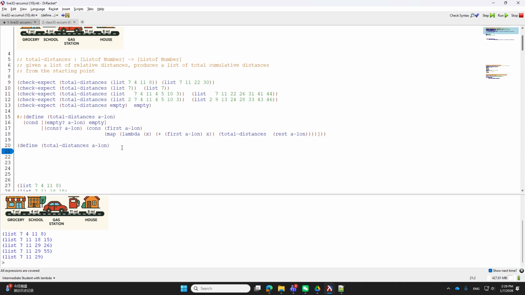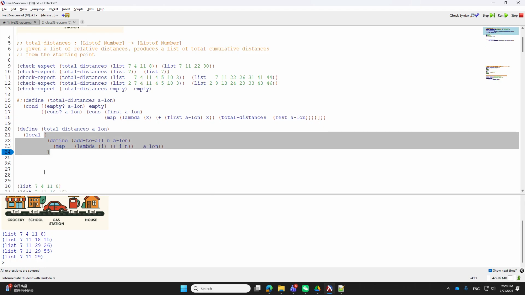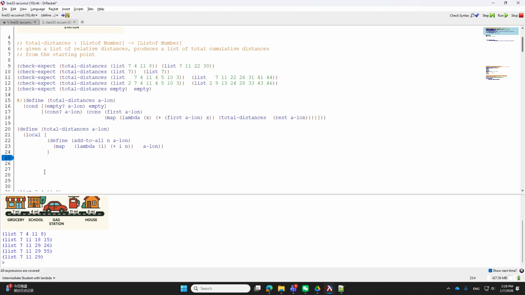So let's define a helper function called add to all, right? I'm going to put that here to save time. So this is a very simple function. It's just saying, given a number n, given a list of numbers, we're going to use a map to add the number n to every single number in the list of numbers. Okay. And once we have this function, we're going to use it in our count.